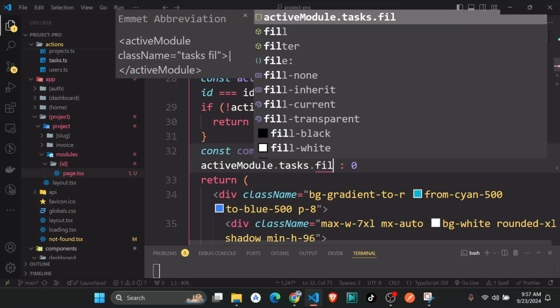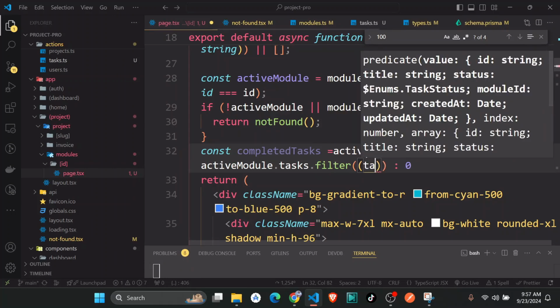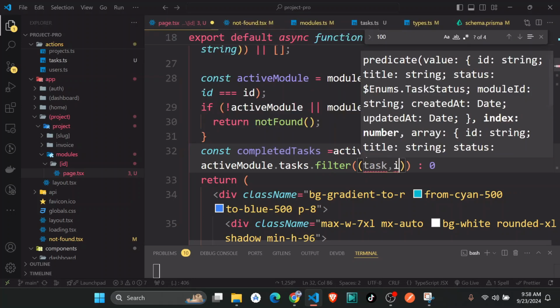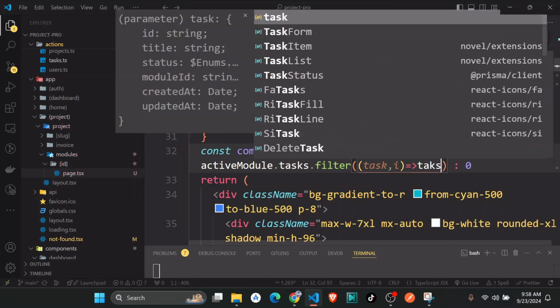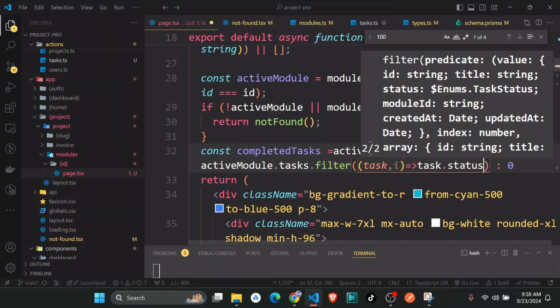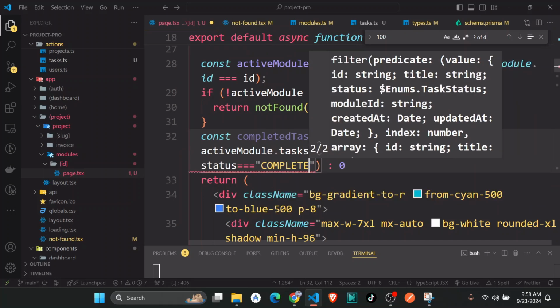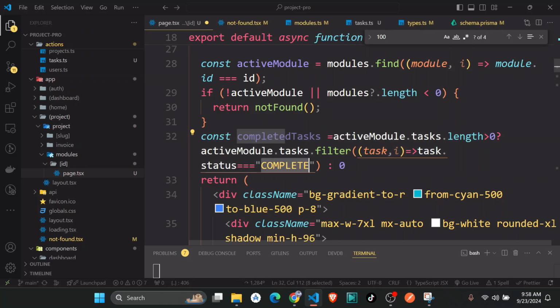So this one just going to do a filter, and we have access to a task with its index. So you can just go ahead and find a task.status equal to complete. So this is the completed tasks. Okay.